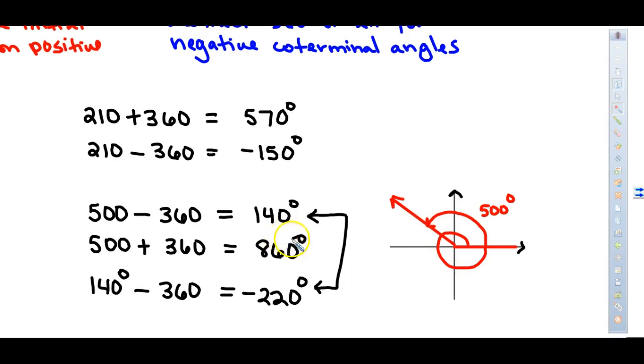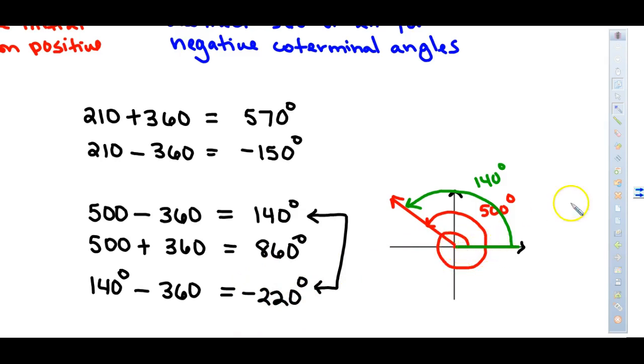All right, now a coterminal angle was 140, right? I'm going to do that one in green. So that means that it started here and it just went to there. So that is 140 degrees. Do you see how the 500-degree angle and the 140-degree angle started and stopped in the same place? So they're coterminal angles.